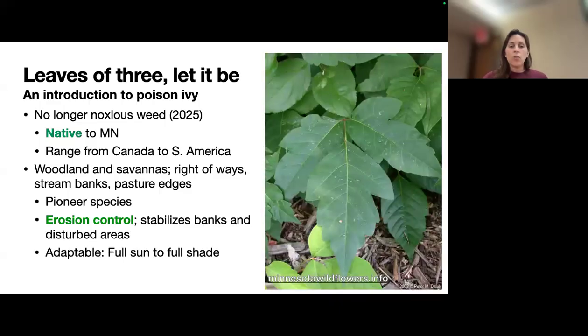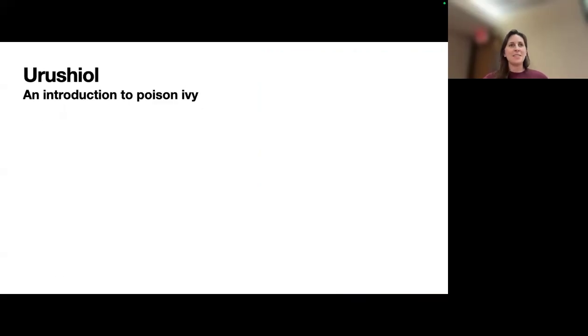And poison ivy is incredibly adaptable. It can grow well in full sun all the way to full shade. And no conversation about poison ivy is complete without discussing urushiol. And that is the oily substance that gives those leaves that glossy look and leads to the rash. So because I am a scientist, I could not help myself. We're going to dive into what urushiol is all about.